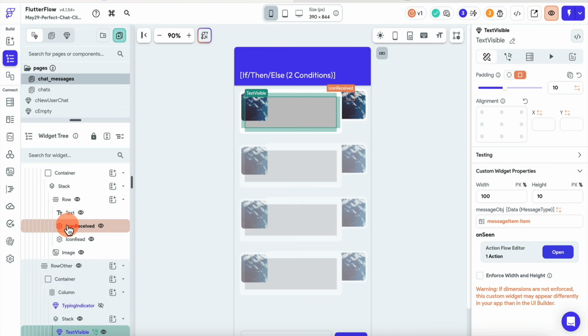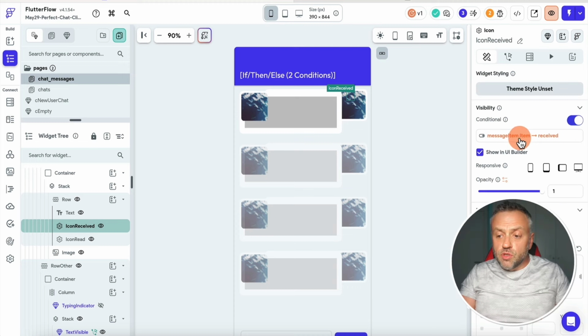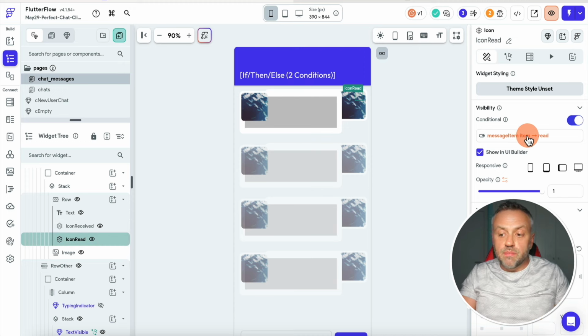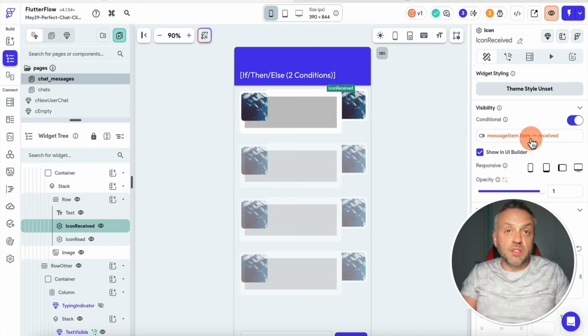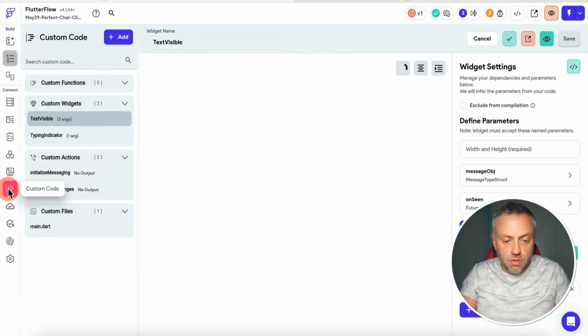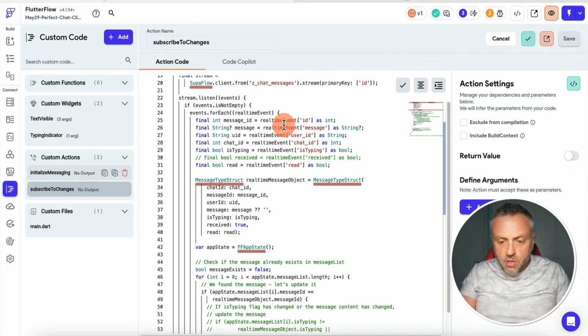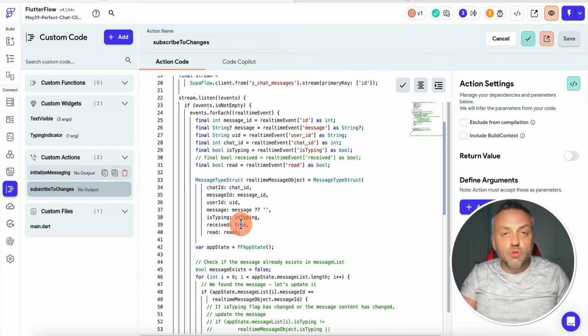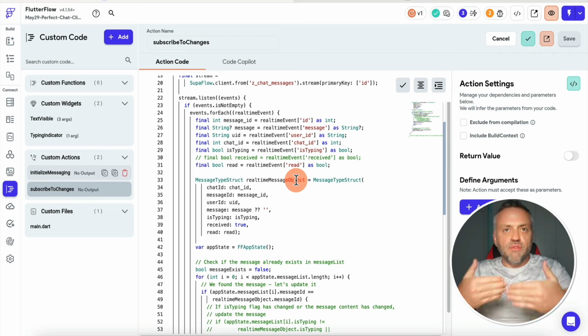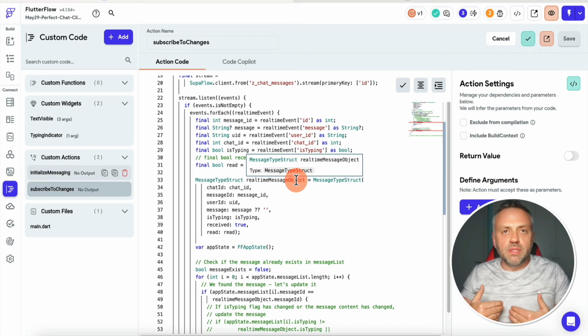So we have these two check marks here that have conditional visibility. This one has item received conditional visibility, right? So if it has been received, you display the check mark, and the second check mark has item has been read conditional visibility. So if it hasn't been read, if this is false, you're not going to see this check mark. And actually, this check mark also works as well, right? This received here is actually set when it is received, right? So if we go into custom code, subscribe to change, you see here when the app gets the real-time event, we are setting receive to true, okay? Because this app, they've got it, they got the message, right? It has been set in the real-time event.